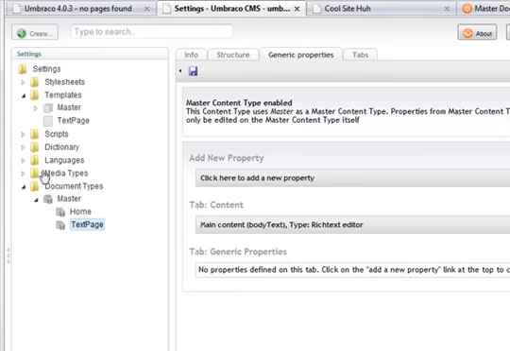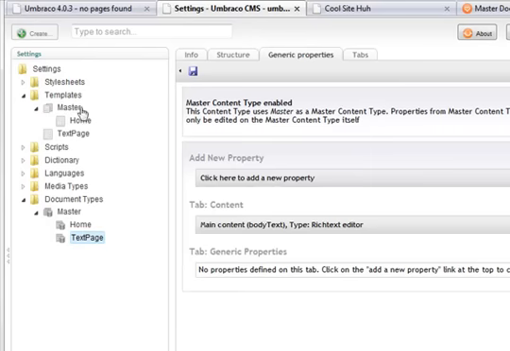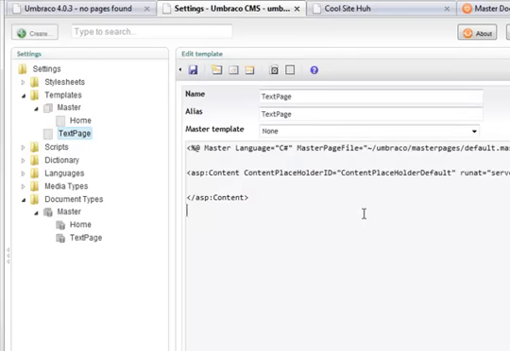So now under our templates you'll see, oh, but obviously there's a problem there. It's just created a template and it's just chucked it underneath, which is a bit of a pain. So what I'll do there is we can literally just move it to be underneath the master. So from here what you can do is just drag that down to say master, and it updates the master itself there, and click save.